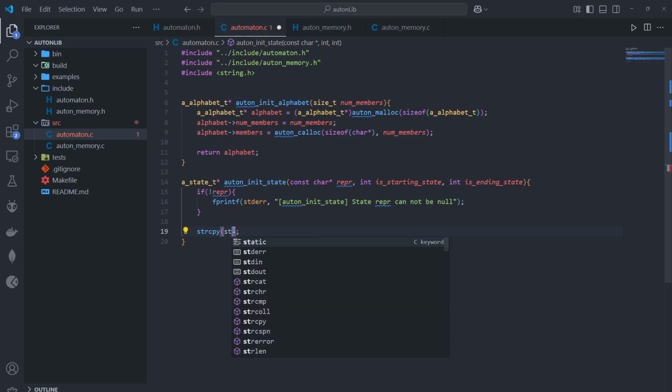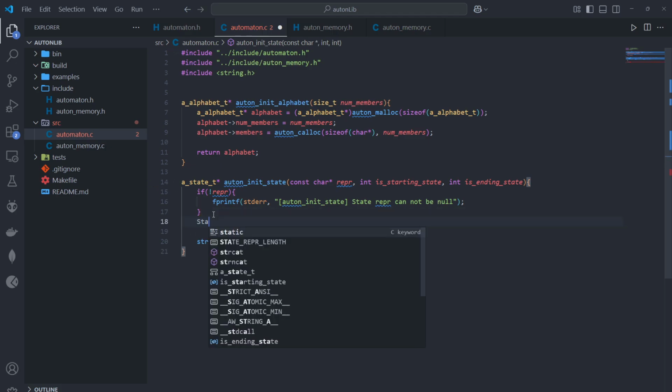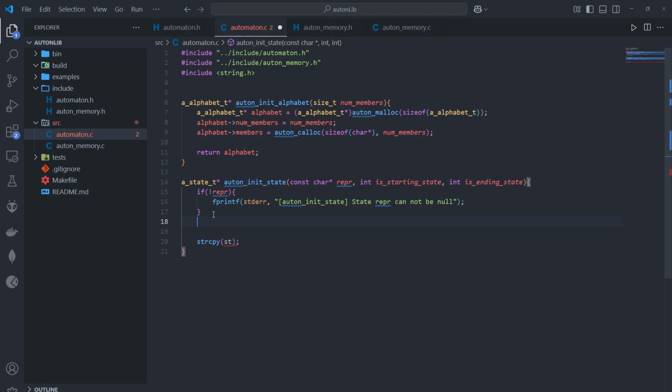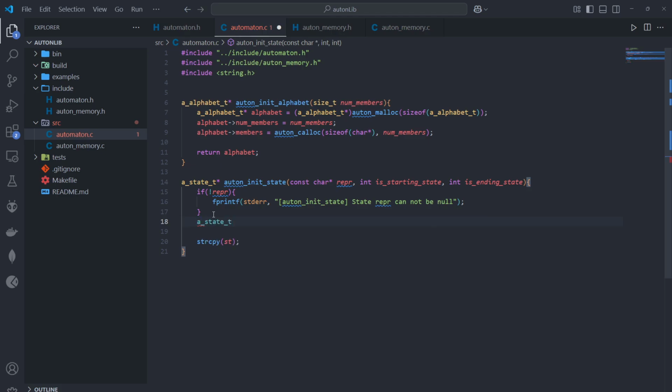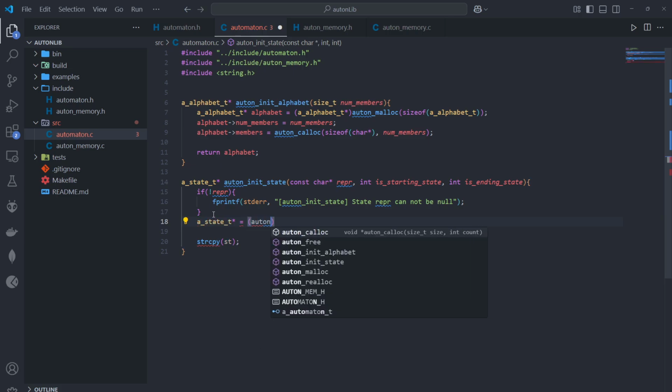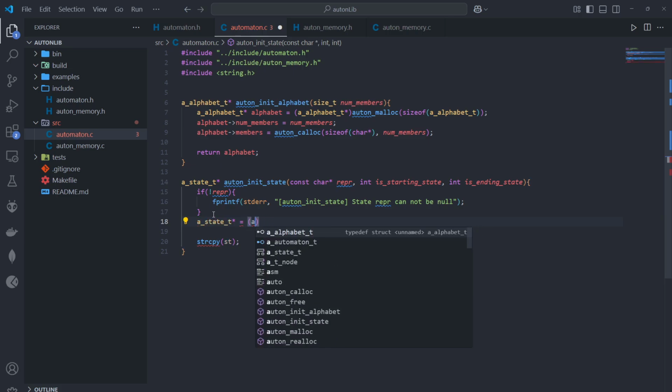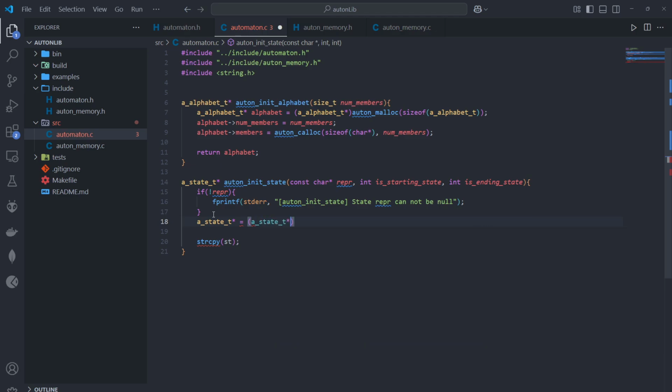We first have to allocate memory to store the state. So we'll return a pointer to this item, and because our function returns a void pointer, we need to cast it.